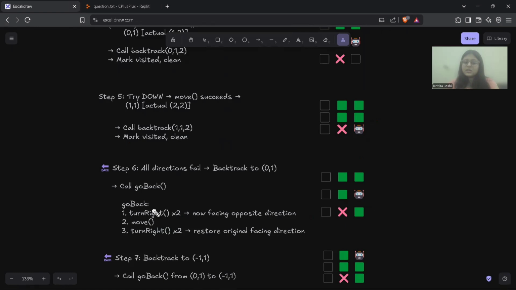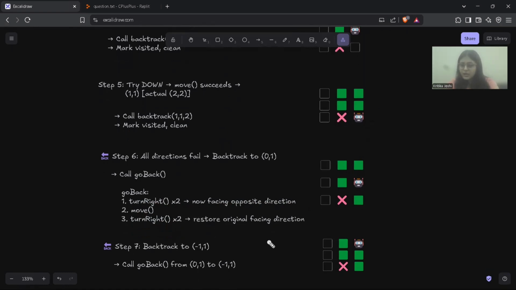Twice is basically 180 degrees in total, and it faces the opposite direction now for the movement to the previous cell it was on. And then we turn right twice again. Why? So that we restore the original facing direction. This is how go back is working.